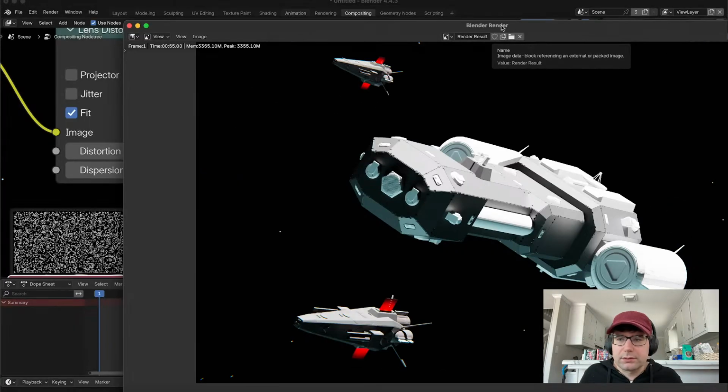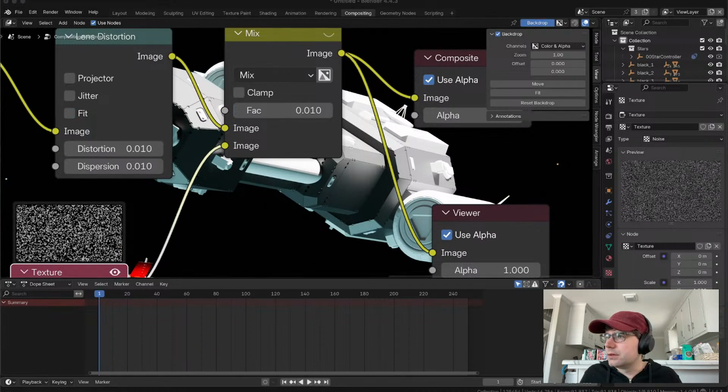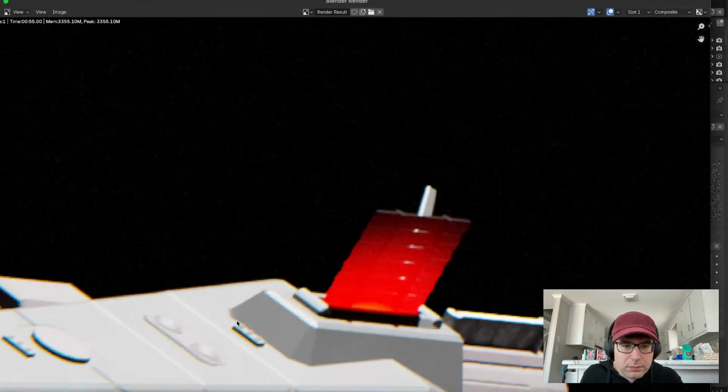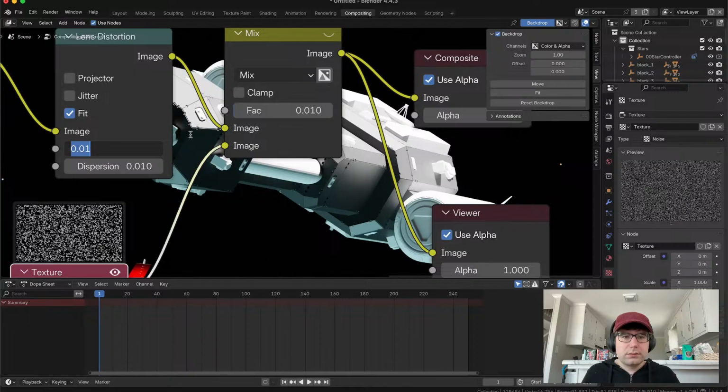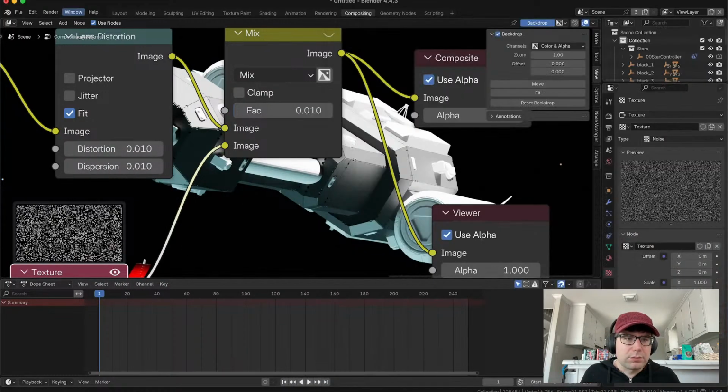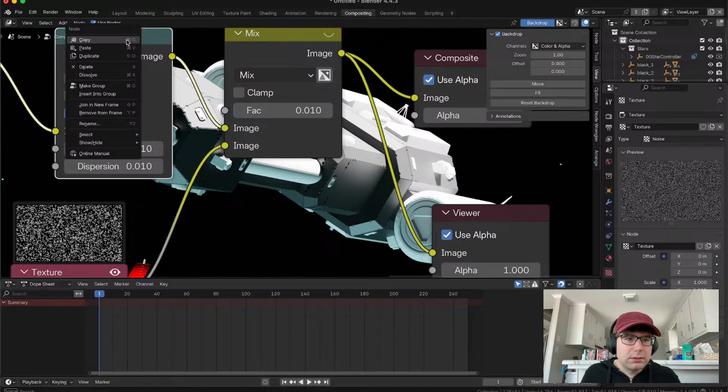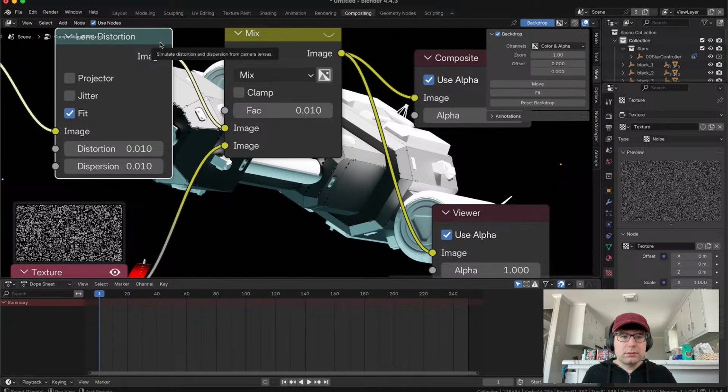I can't fit everything on my monitor here at the same time, but you know, there's a way to mute nodes. I need to figure that out.